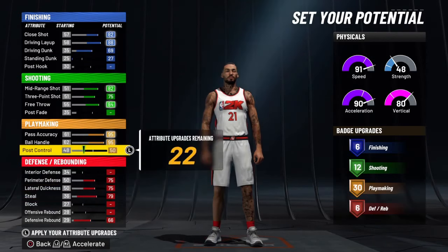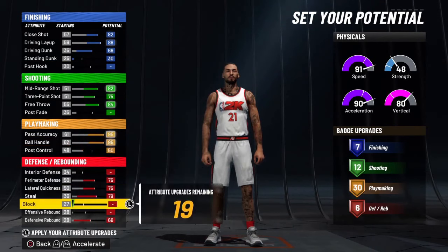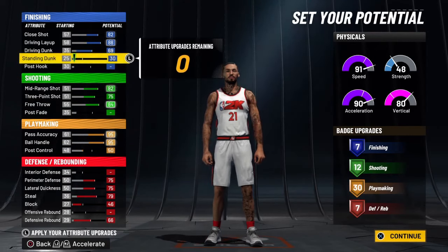Let's see if we can get this 1 extra finishing badge and still get 7 defensive and rebounding badges. I believe we can. Yeah. All right. So only take your block up to 46 and then throw the rest on standing dunk. That'll get you the 7th finishing badge. So our badge layout here, we got 7 finishing, 12 shooting, 30 playmaking, 7 defensive and rebounding badges. That's 54 total badges, which is a really good badge count.